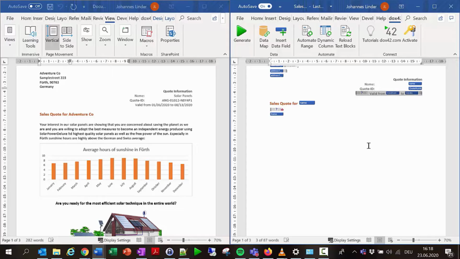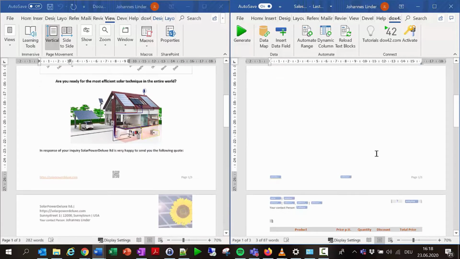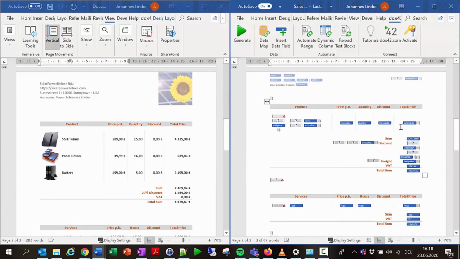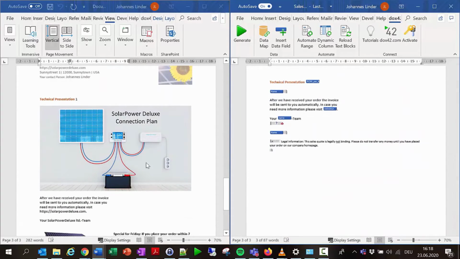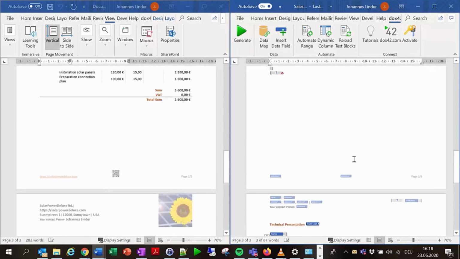It can even handle entire different documents that you integrate. Very often, of course, if we generate documents with our own invoices, all of these conditions in here will, for example, display different texts based on countries. And we see repetitions in here, and also the PowerPoint integration in that very document.